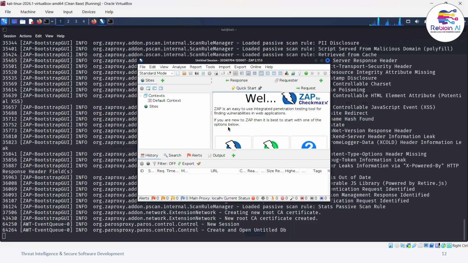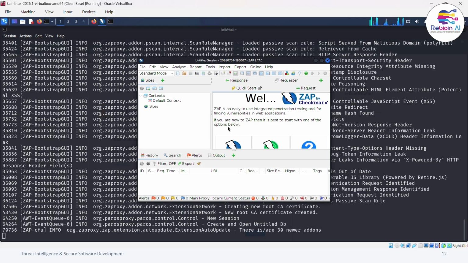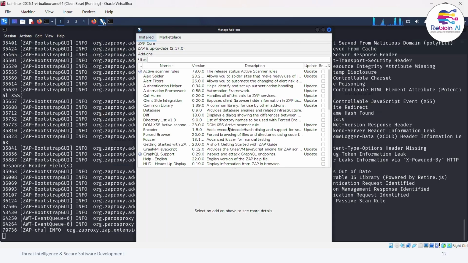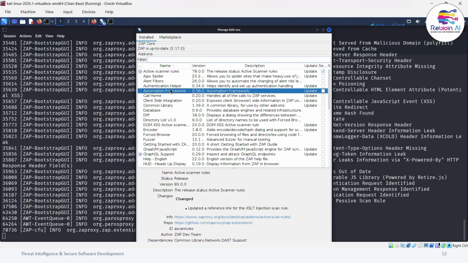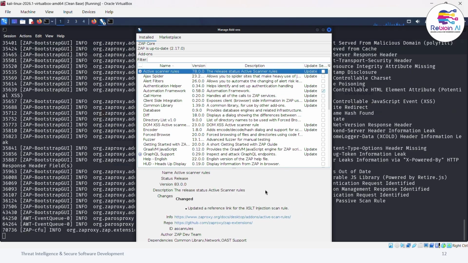It looks like this. So in this way you can see, ZAP first crawls the site just like a search engine robot, visiting every page and link it can find.